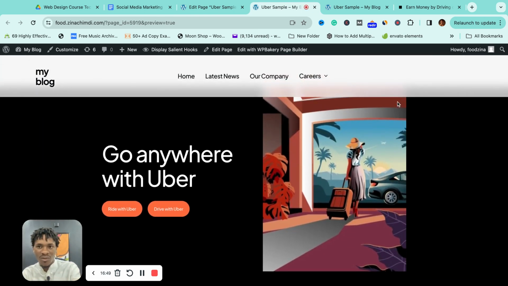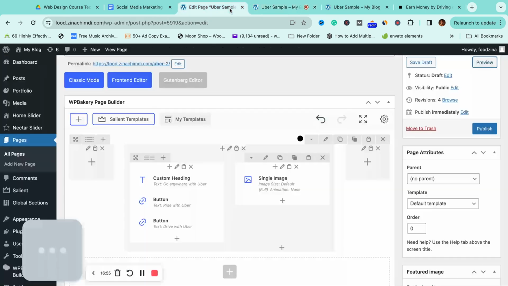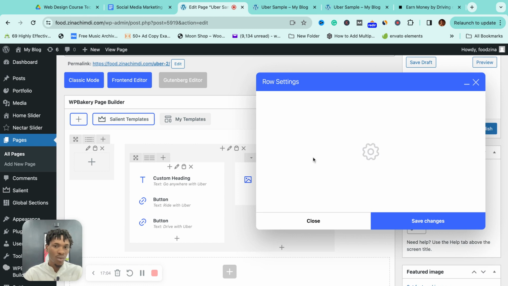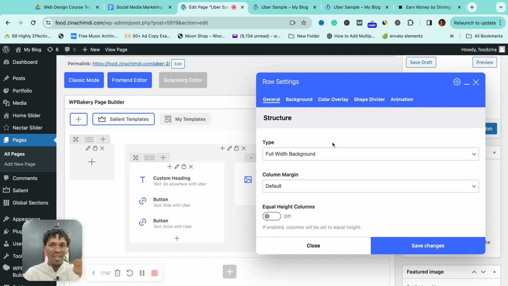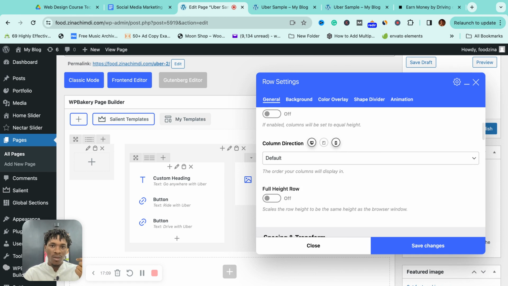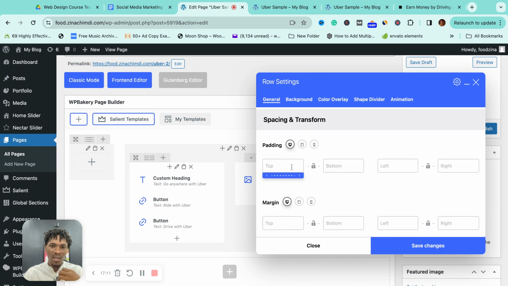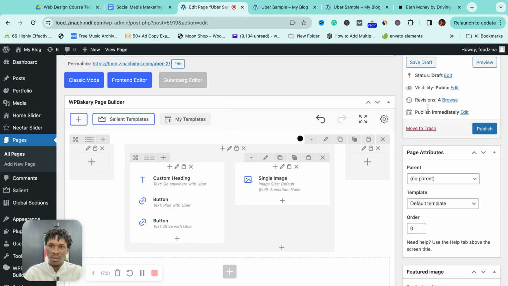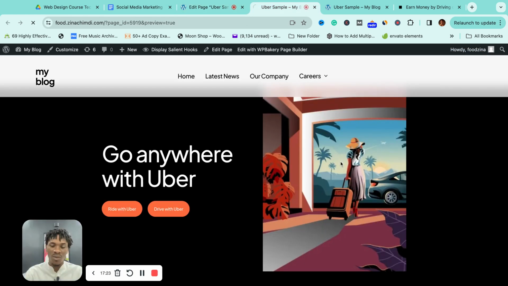Look at it at the top, for example. It just ends there. That should not be the case. So what I want to do is add some padding to this row. Initially I added margin, so let me now show you what padding does. I will add padding, let me say 30 to the top and 30 to the bottom. Yeah, 30. I'm not adding a margin now. You'll see what that is.